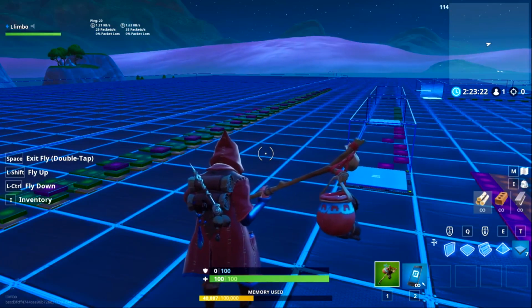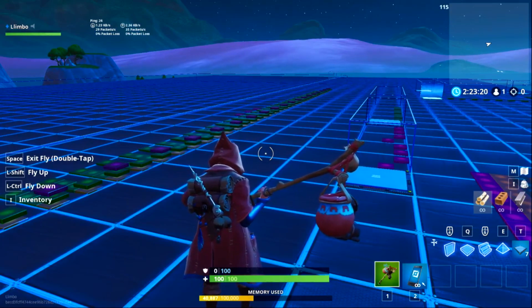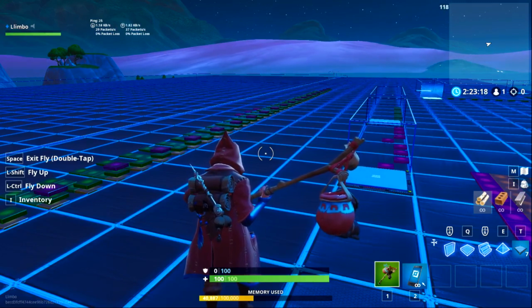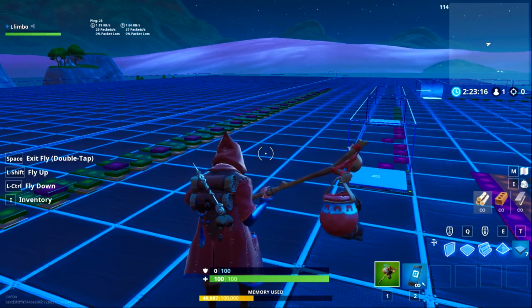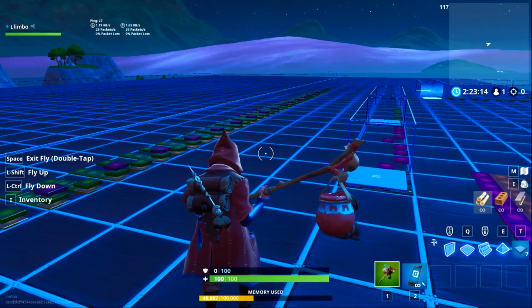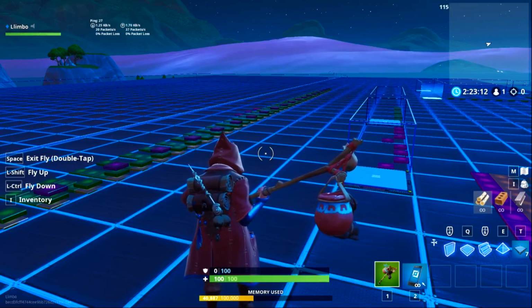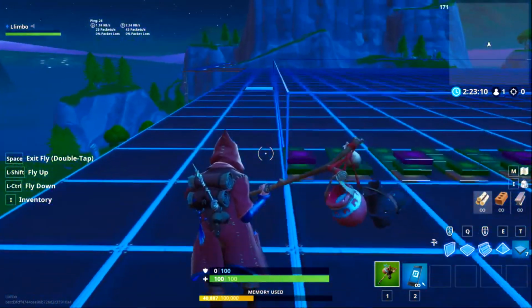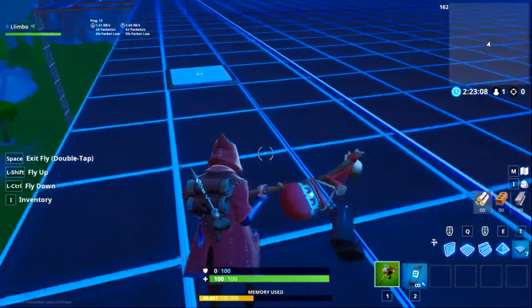Hello, my name is Limbo, and I'm here to show you the basics of arranging a song with Fortnite music blocks. To be as efficient as possible with my method, a simple understanding of music is recommended but not required. I'll try my best not to use technical language if not necessary.